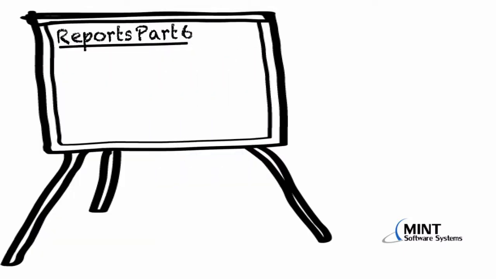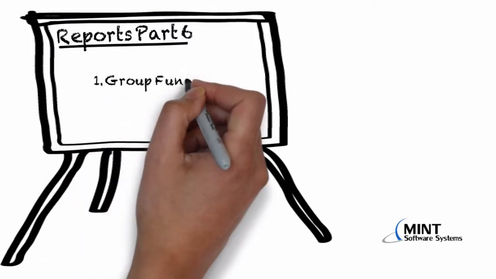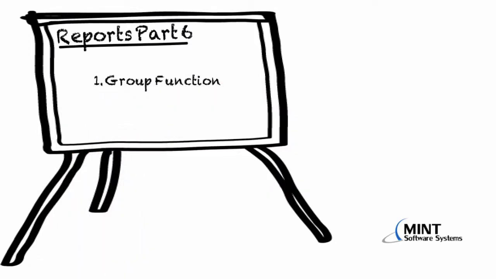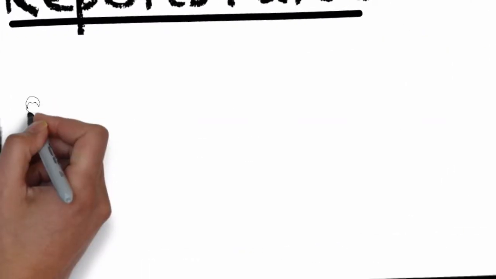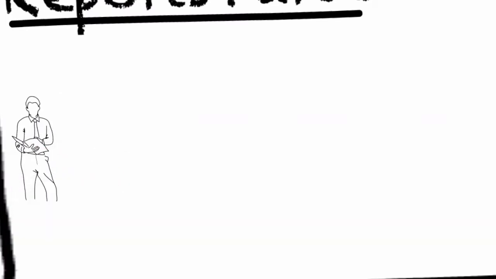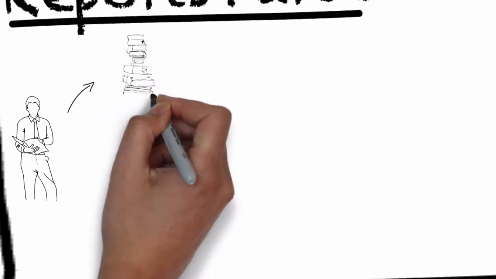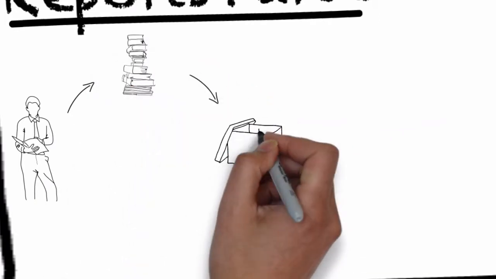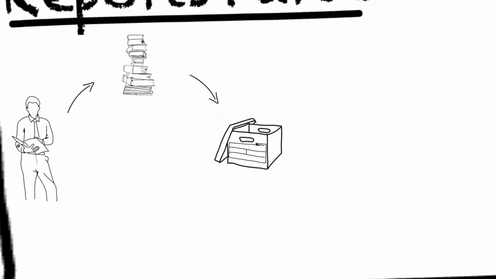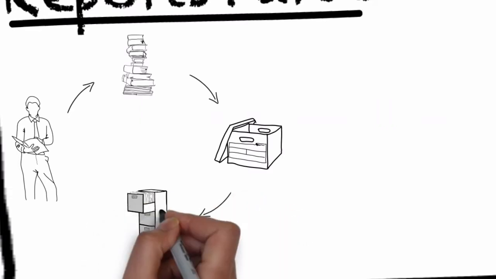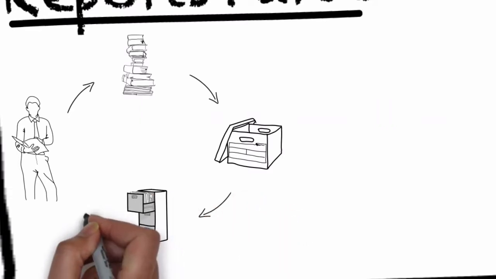In this video, you will learn how to use the group function in the report builder. Back to Joe. Joe is creating a new report to look at resource record items for resources located in Antarctica. With the group function, Joe can take a lot of information, like resource record items and their properties, and group it under created categories. This creates an organized report that is easy for Joe or anyone else to understand.